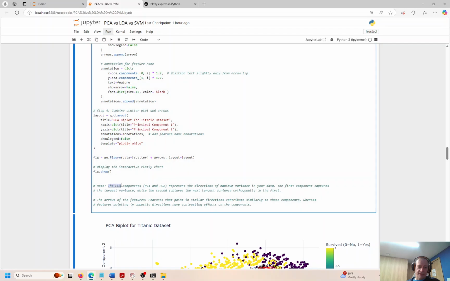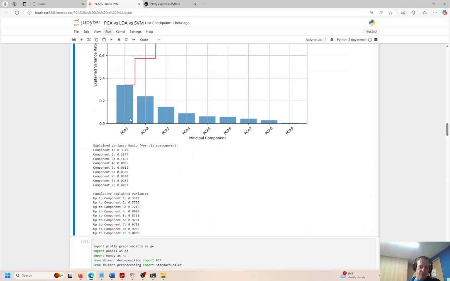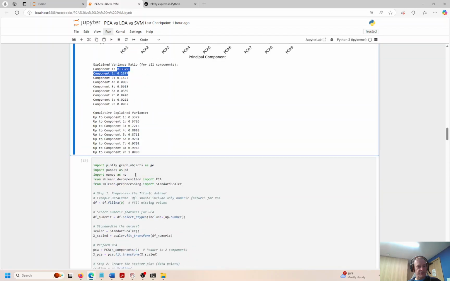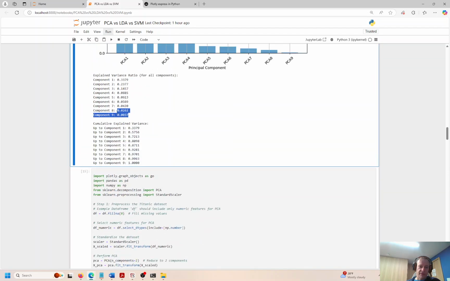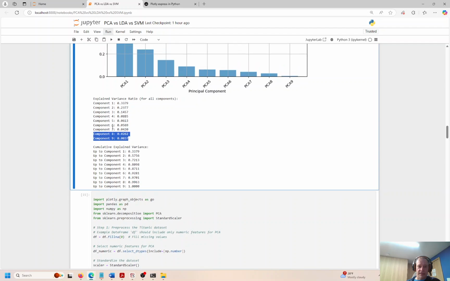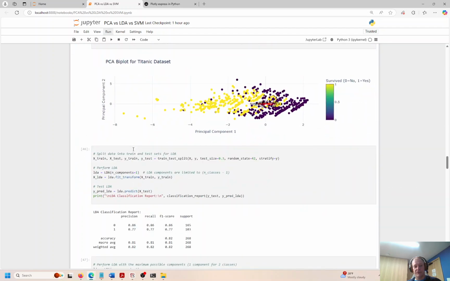You'll see that the PCA components 1 and 2 represent the directions of the maximum variance in the data, right? So we want to see which features have the maximum differences, right? That's what we see over here. PCA1 and PCA2 account for almost 57% of the overall variability of the data, composed of just 2 features. If you look at the bottom 2, you have just about 3% of the variability of the data explainable by the bottom 2 features. Here you have about 55% or 56%. So the first 2 features really have the most impact on the outcome.